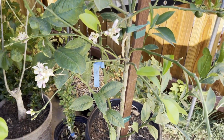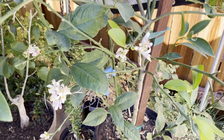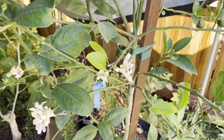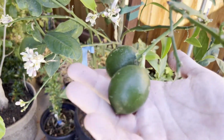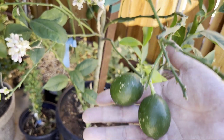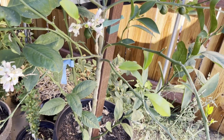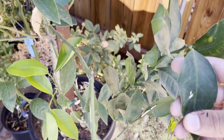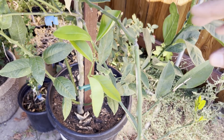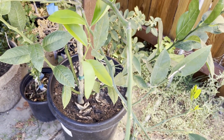This is a citrus hybrid, so it's a cross between a lemon and an orange. It was developed in like 1975, or at least the improved version was. It's super popular here in California. People love this tree. They like how it doesn't have as much acidity as other varieties of lemons, but to me, I don't know about that.